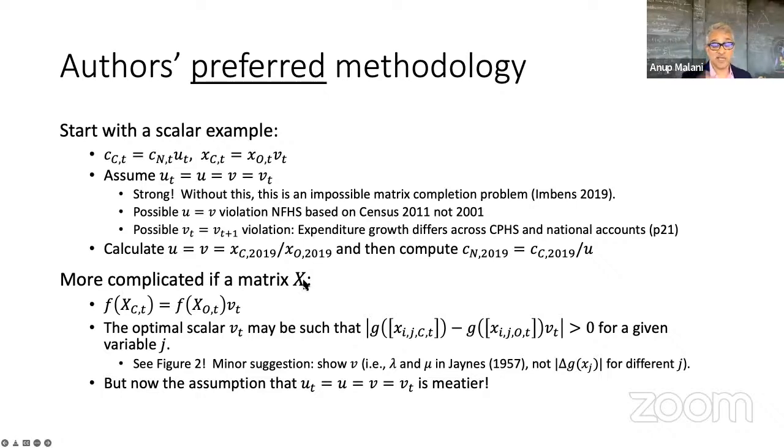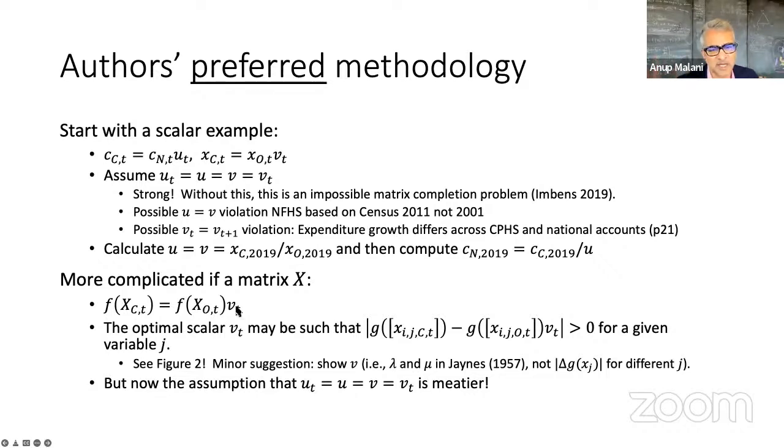Okay, so that varies by individuals I and variables J. And then what they do instead of just doing a simple scalar like this, they assume that there's a function that maps X onto a scalar, okay, for consumption. And they do the same thing for these other variables, okay? And they assume that this is just the variant of this equation right here. So they do this for CPHS, then they do it for the other data sets, and they assume that there's this scalar.